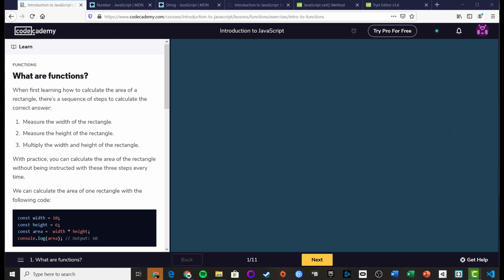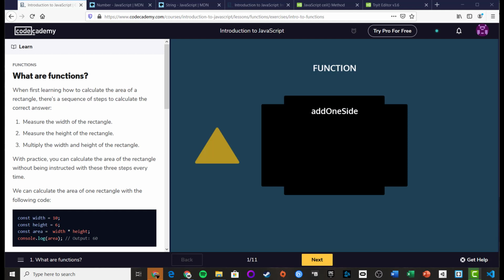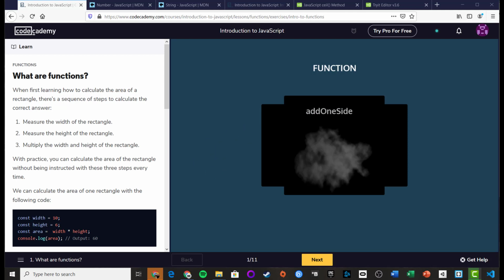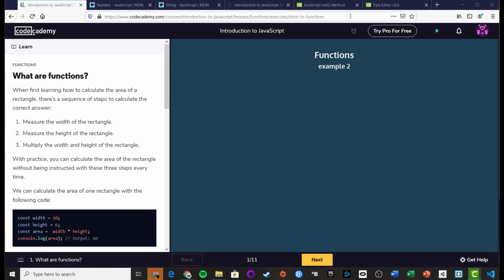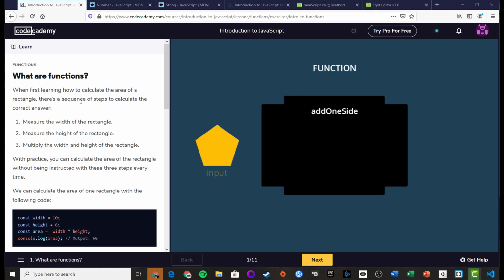So it might be, display someone's name in full, and we run that function, and behind the scenes it goes and finds the person's first name, middle name, and last name, joins them together, and then prints that out or gives us the answer. Or we could find the area of a rectangle, and we can give it 2 bits of information, height and width, and it will carry it out and then give us the area.